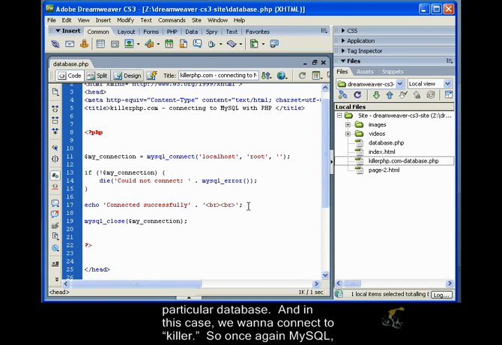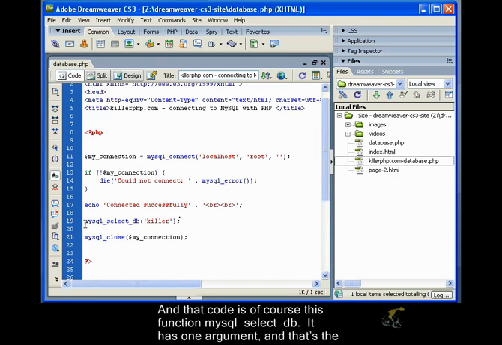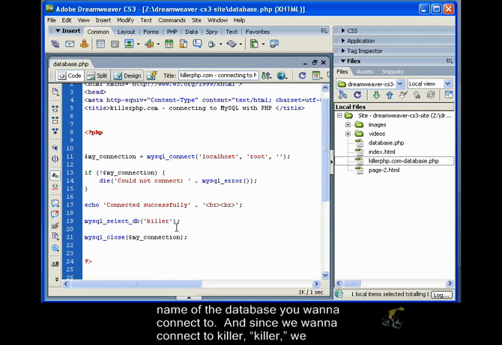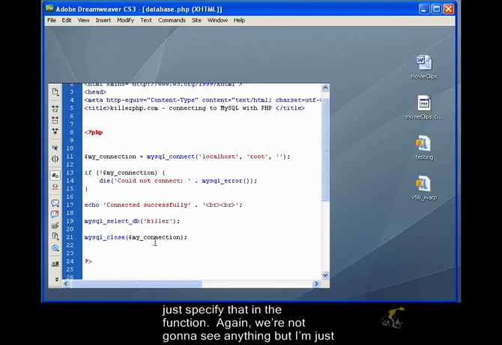So once again, PHP provides code that allows us to connect to a database. And that code is, of course, this function mysql_select_db. It has one argument, and that's the name of the database you want to connect to. And since we want to connect to killer, we just specify that in the function.